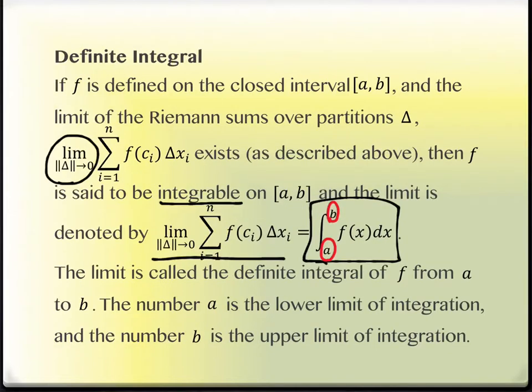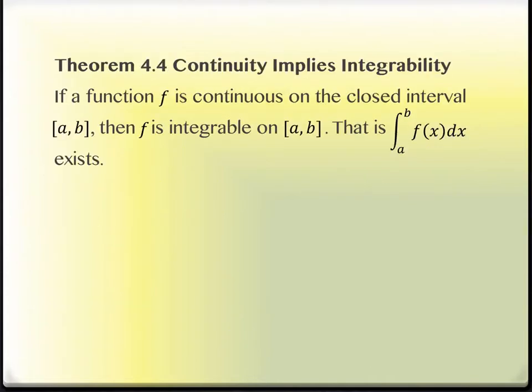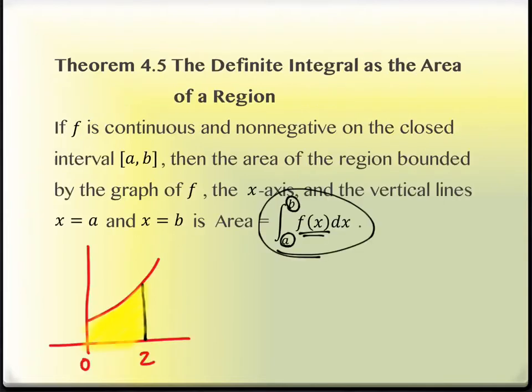And then we had taken a look at the fact that this is actually going to give us exactly the antiderivative between the starting and the ending point of our interval, which is going to give us that actual exact area underneath the curve. And it's related back to what we did with antiderivatives in section 4.1, which is what your gateway will be about. And then we talked about the fact that if we have continuity, we automatically get integrability. So we have the ability to do these antiderivatives, indefinite integrals.